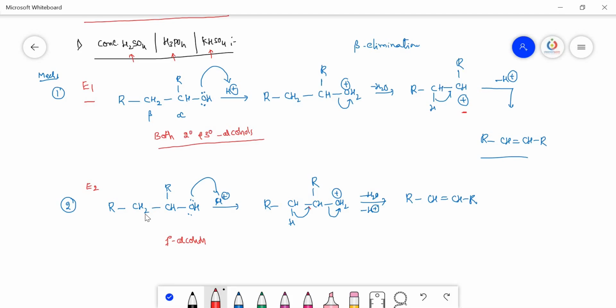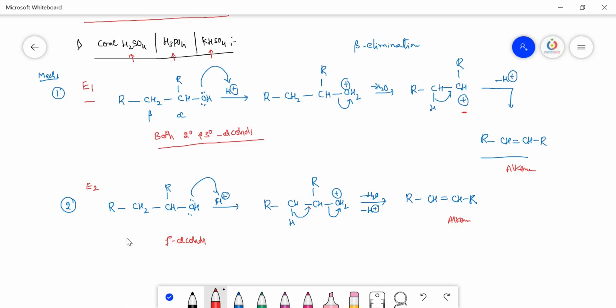E2 mechanism means no rearrangement, only from the side carbon one hydrogen will be removed, so that H2O and H plus ions will be coming out at a time, so that we get the alkene. So in both the cases the product is alkene as per the Saytzeff rule, but in the first case it is the rearrangement, in the second case no rearrangement when pure primary alcohol you are using. Okay, so now let us see, pure primary alcohol means primary alcohol will be there, but at the same time if there is a chance for the formation of the next carbon, any tertiary carbon atom or any other carbon atom, again we have to see for the rearrangement.